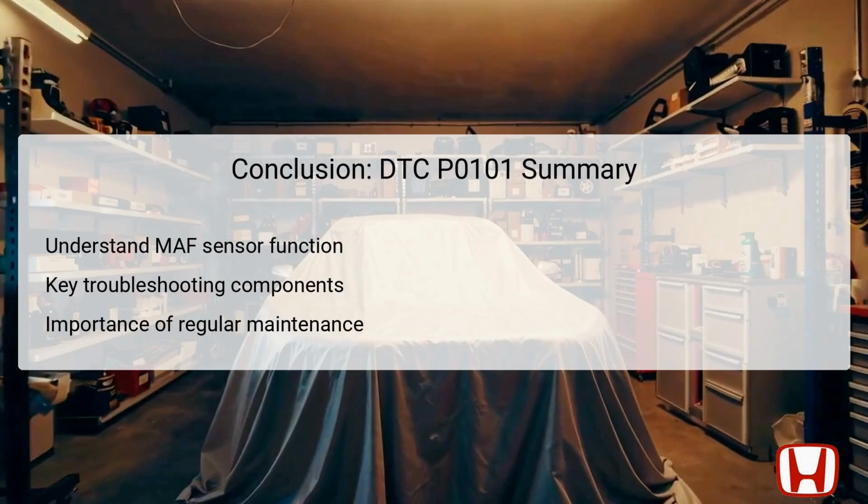In conclusion, addressing DTC P0101 for the 2006 to 2011 Honda Civic necessitates a thorough understanding of the MAF sensor's role within the vehicle's air intake system. This diagnostic trouble code can stem from a variety of issues, including poor connections, damaged components, or dirty filters. Effective troubleshooting encompasses a series of structured steps to pinpoint the exact cause and involves vigilant monitoring of the MAF sensor's behavior under different operating conditions.